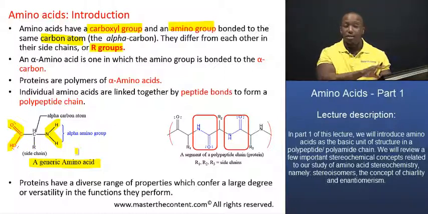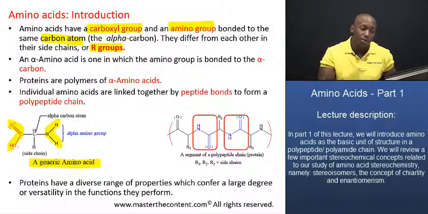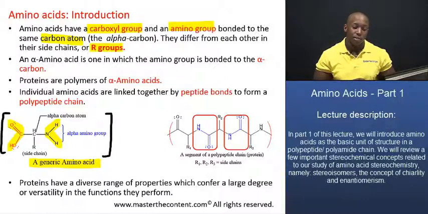That side chain can be a bunch of different other groups, a bunch of different other structures bonded to the amino acid, which actually affect its properties, for instance its acidity, its basicity, whether it tends to be hydrophobic or hydrophilic, etc. So the R chain, or the side chain right there, is a pretty important part of the amino acid, but as far as the general structure of an amino acid is concerned, you have what we're looking at right now. That is the general structure of an amino acid.